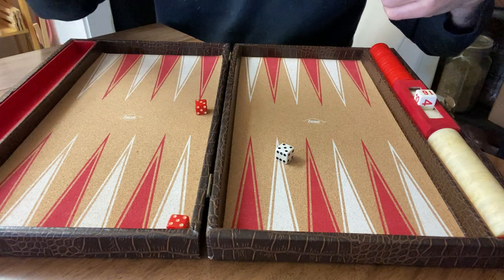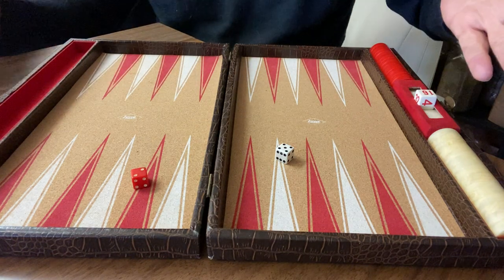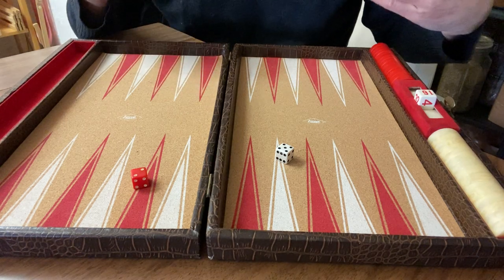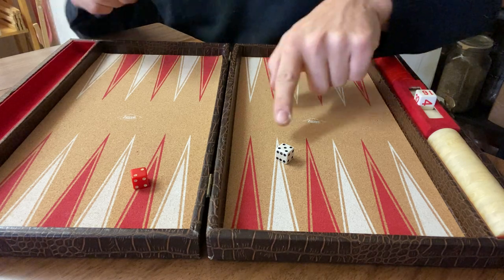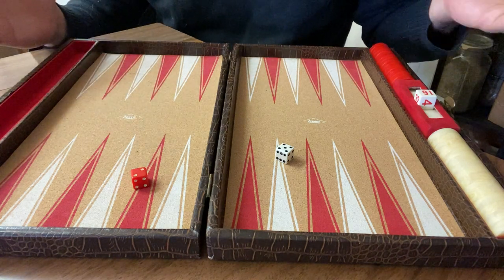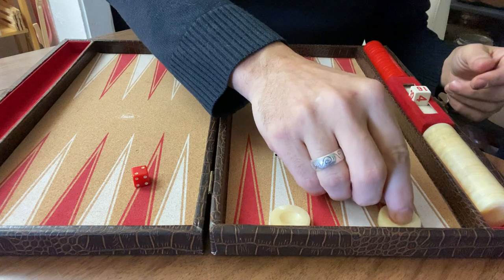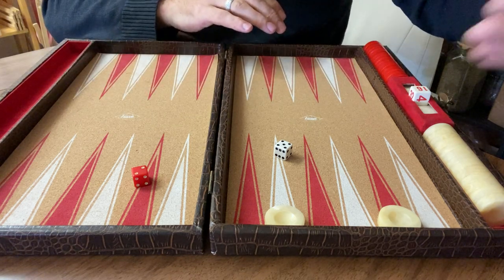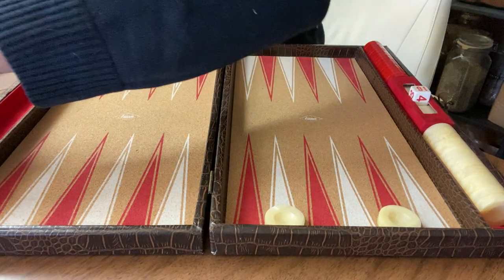The way you start off - each person rolls one die. I rolled a five and two, so I'll play as white. With Mahbousa, my first move can be five and two. I'm going to put my pieces here. As you can see, you start off with a completely empty board and move pieces onto the board as you roll, rather than starting with pieces pre-arranged.